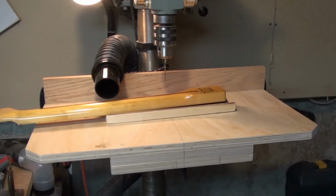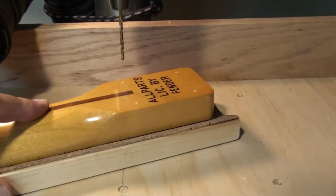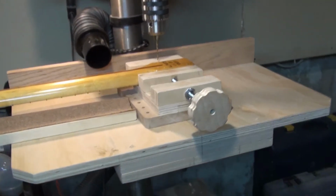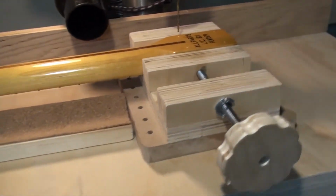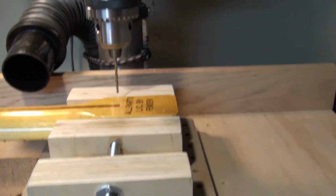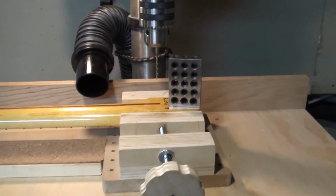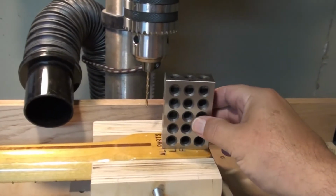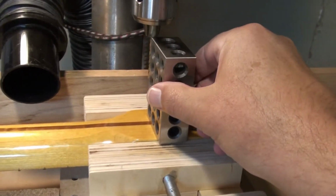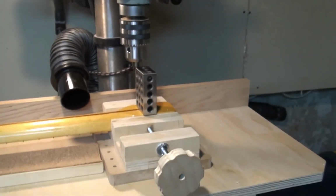Of course, there's a few ways to drill the holes. If you happen to have a drill press and some stable system to ensure that your drill is going in at a 90-degree angle, you can use that, of course. Now I happen to have this homemade drill press vise that I made for holding and clamping things in place, and I think this would do a very good job of ensuring that our hole is drilled at a 90-degree angle straight in. Maybe I'll give this a try. If you are going to use a drill press, get a square or something that will help you determine if this is going to drill at a 90-degree angle. So I'm using this 1, 2, 3 block, and it's nice from that side. You also have to do front and back, right? So pretty confident that's pretty straight. So maybe we'll use that.